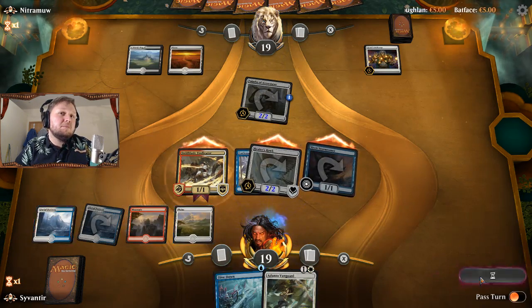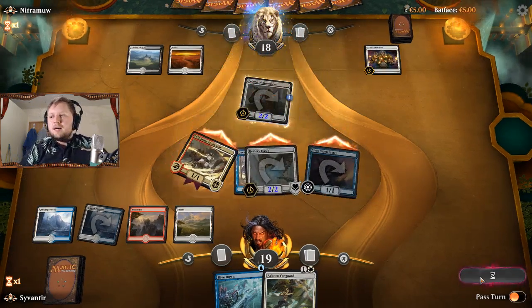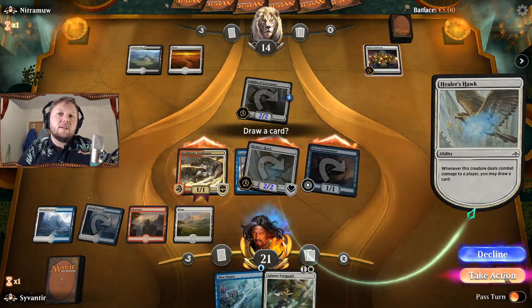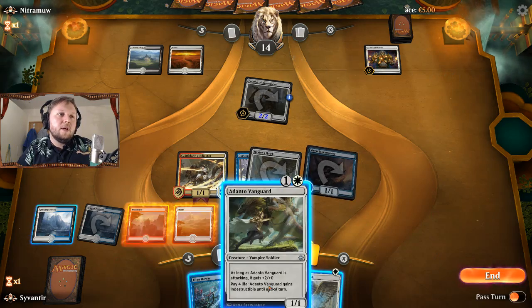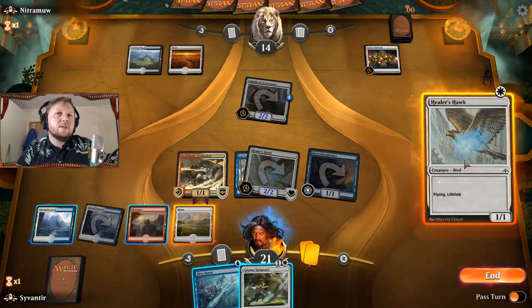Combat. Draw me a card, please. Curious Obsession's by far the best card in this deck. It's so powerful. So powerful. Do I want an Azanta Vanguard or another Healer's Hawk? I think another Healer's Hawk.